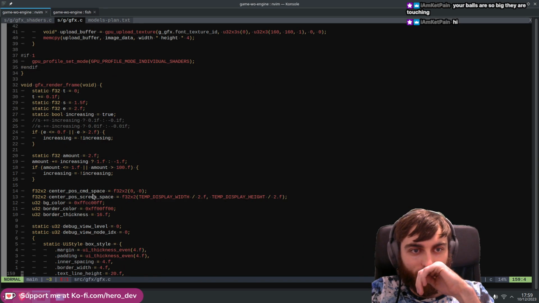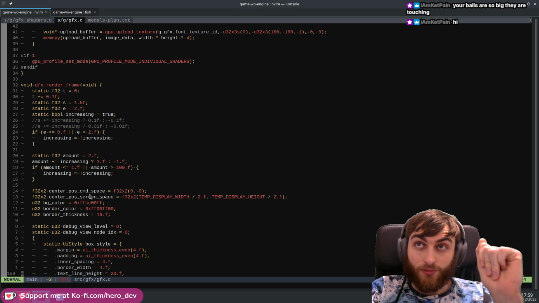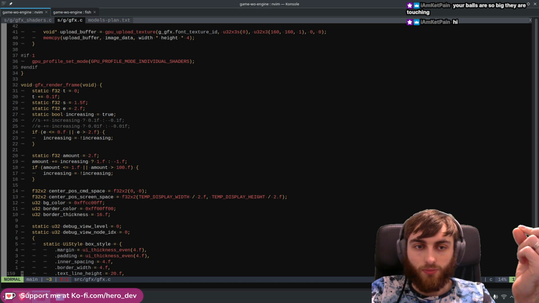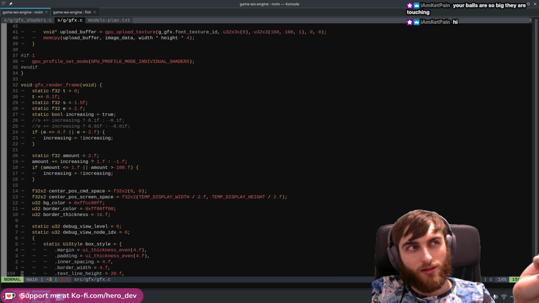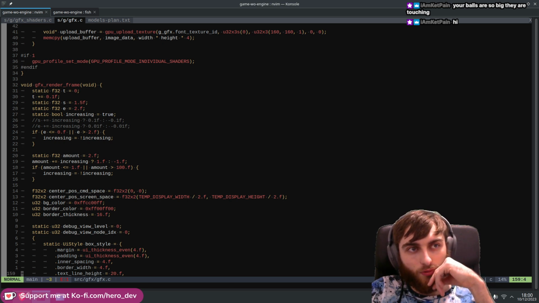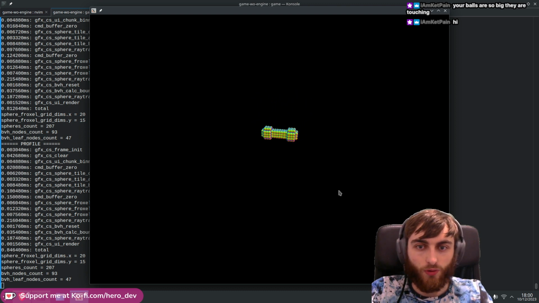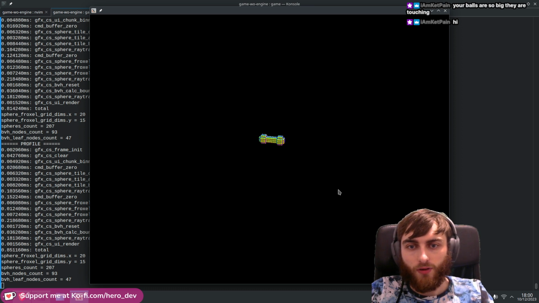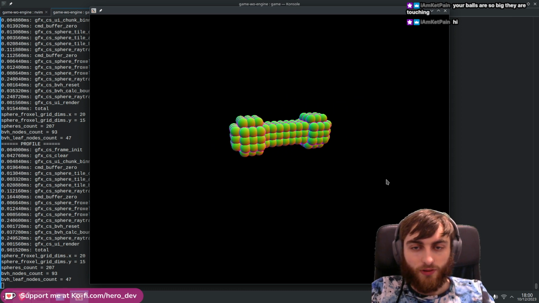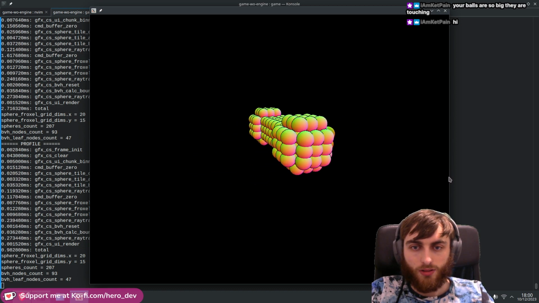But yeah, since last stream I was thinking ahead about how I was going to do occlusion culling and also having LODs, right? So we can account for when you go really far away from the camera. Maybe we substitute a group of 2 by 2 by 2, so 8 spheres, for 1 sphere when you get so far out from the screen. So I've been thinking about all of that. So we're starting simple today. We're just going to get multiple instances working, and then we're going to build on top of that and do the more complicated stuff. But yeah, it's going to be cool.